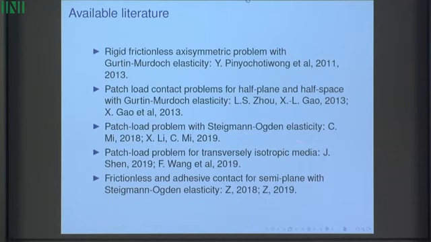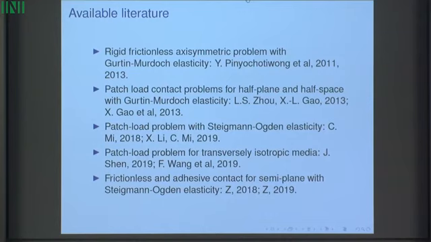Pionichoti-Wong and his collaborators studied rigid frictionless axisymmetric problems. So they actually have a contact problem over there, and they reduced this problem to a Fredholm equation of the second kind on a half axis. The kernel of that equation is not square integrable, actually, but there is this result.